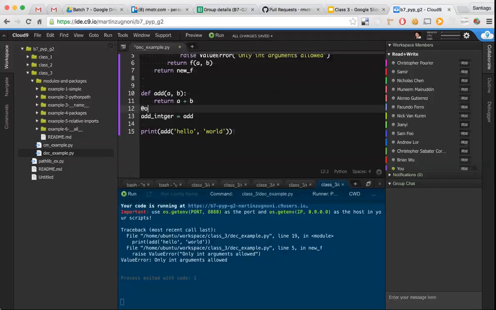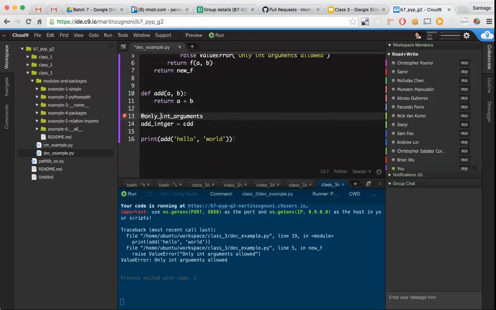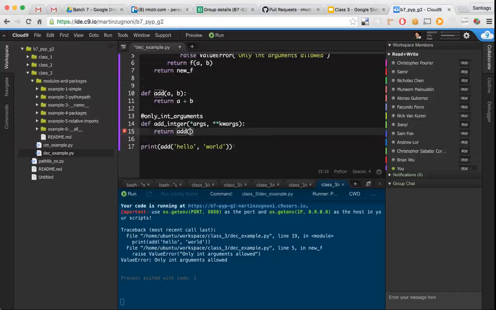No, this is not going to work because decorators need to be, of course, in the definition of a function. What you could do is basically, if you don't want to lose the reference to this, you can do a completely generic function, and here just do something like return add.